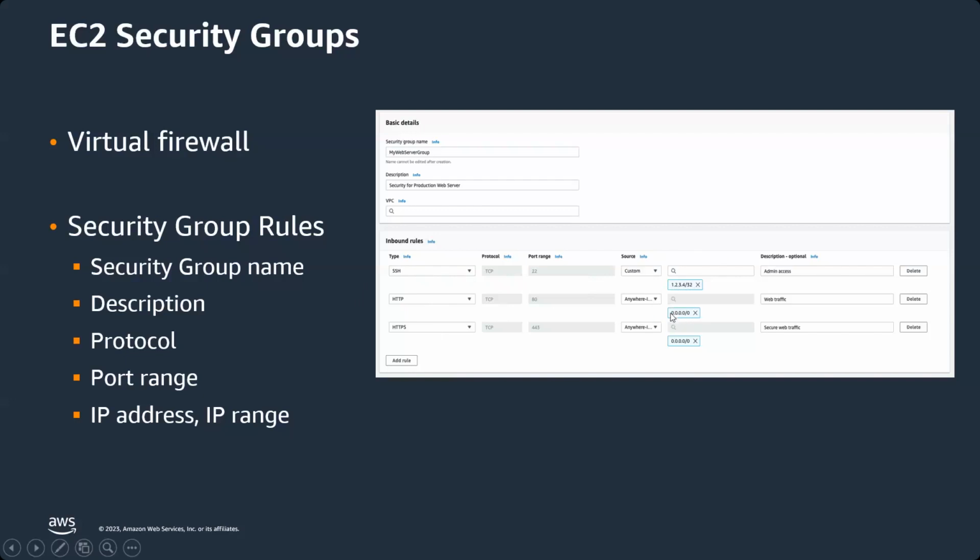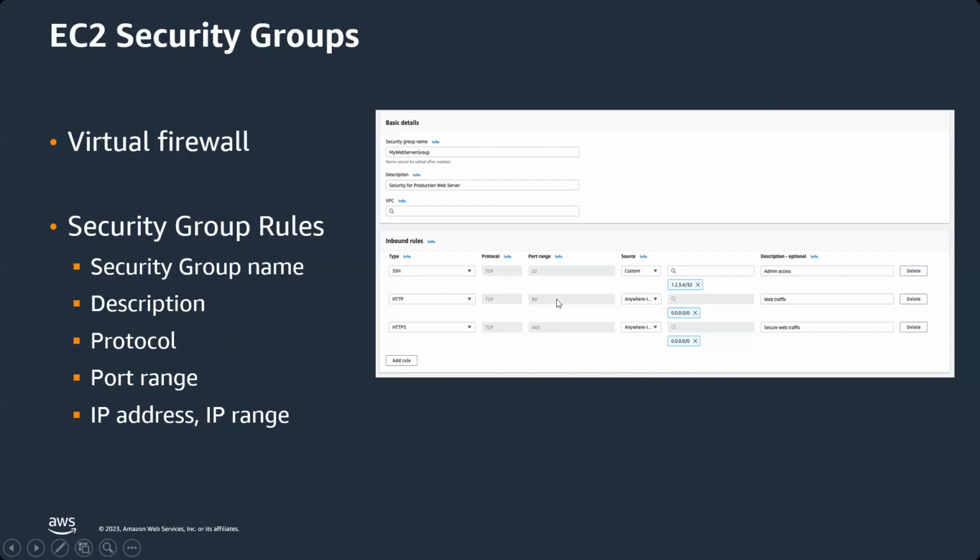So this means anywhere. Basically that's it. These security groups act at an instance level, right? So you need to set these security groups at the EC2 level, and they allow you to control access into your instance.